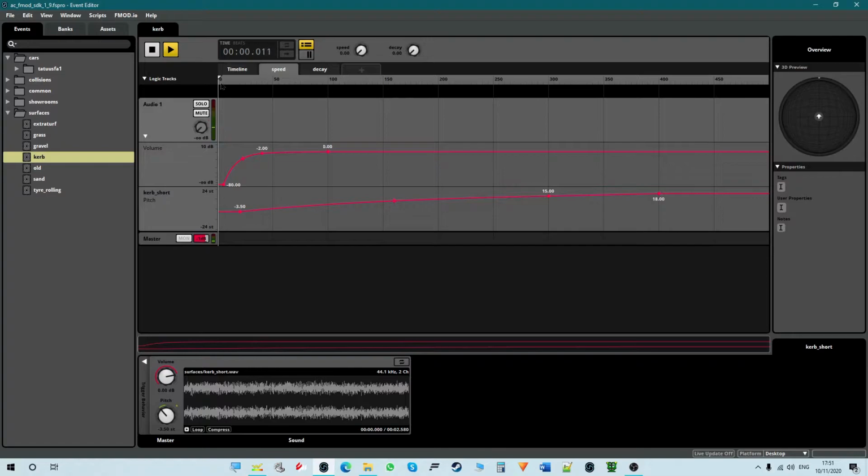So if we increase the speed, you see what's happening? First of all, the volume increases to minus 2 decibels ish, around, let's just call it 50 miles an hour. It's a bit higher than that. At the same time though, we have this variation in pitch that is not an automated variation, it's a modulated variation. There's two different things. This is a pitch modulation here. We can change this.